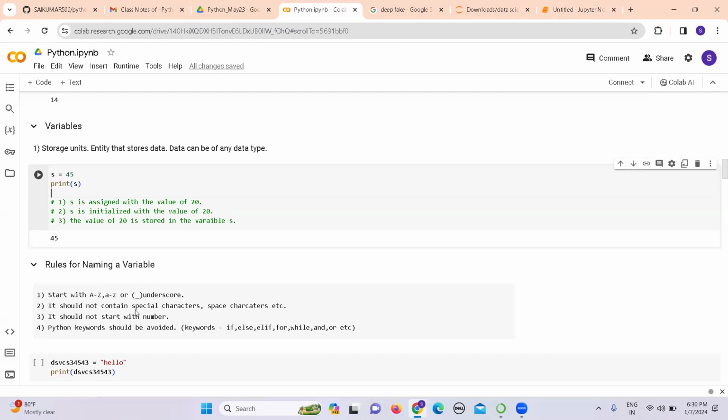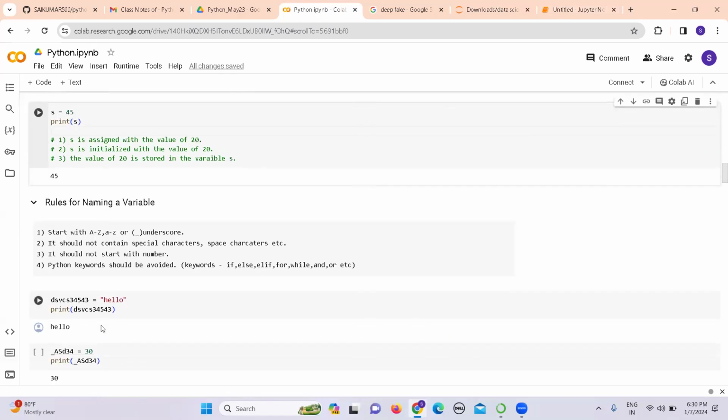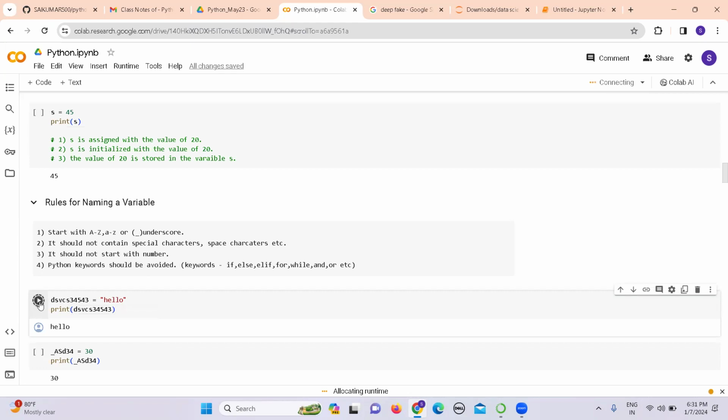It should not contain special characters, space characters, etc. Here we are going to print the values they can contain.